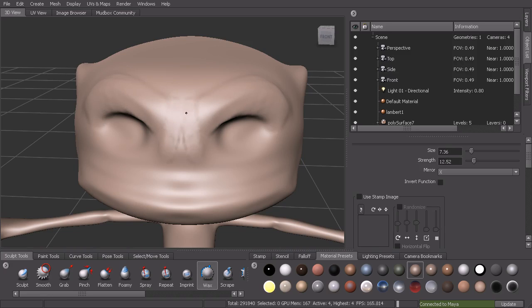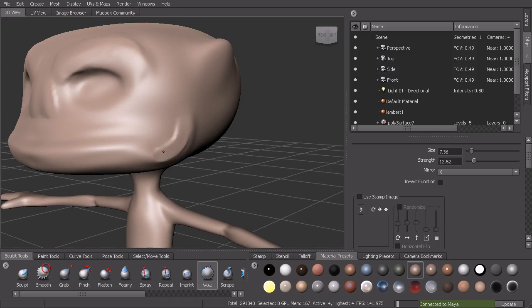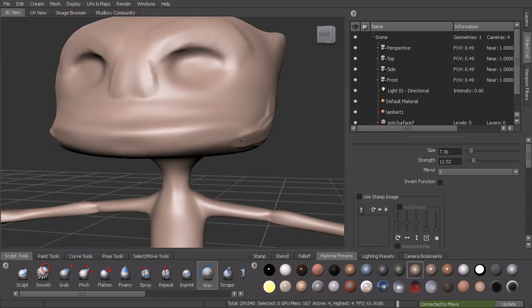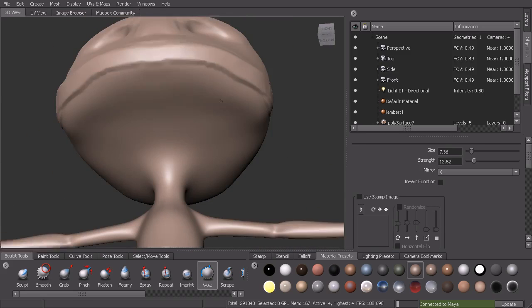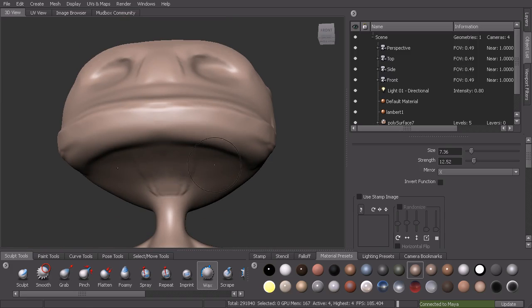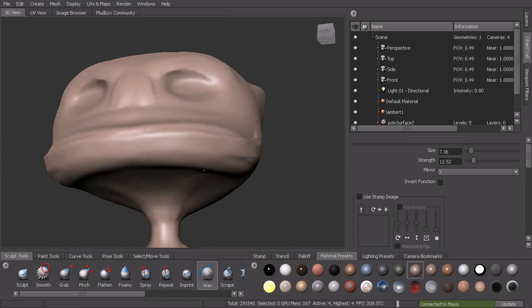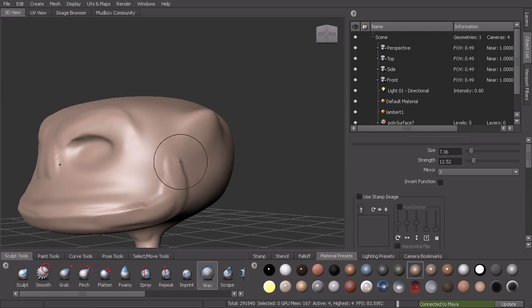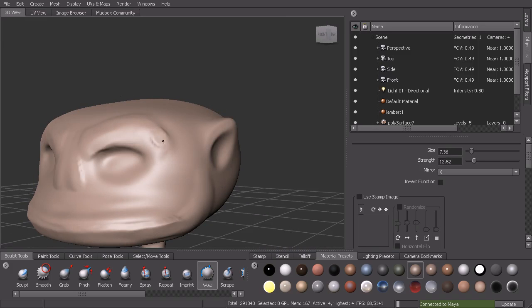We're still working fairly low res, considering what it could be. But we can come in here and start to define areas like the jaw once again, and make a rim around here where it's going to connect in, and smooth that back in. Start to work on the area under the neck, working that into the neck area. Coming in here, we can also cut out areas for the ears, start to define that area a little bit more, again smoothing it back out as we go.